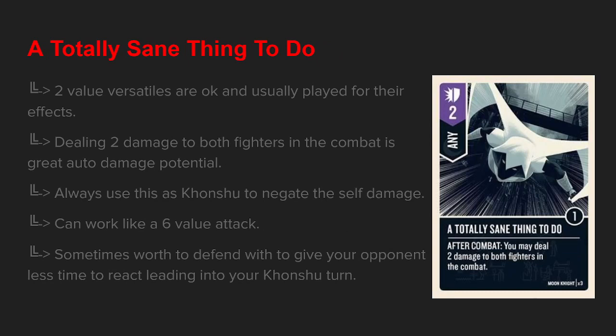Then we have a totally sane thing to do. It's a 2-value versatile with a boost value of 1. You have 3 copies. It says after combat, you may deal 2 damage to both fighters in the combat. Okay, 2-value versatiles are okay, and usually play for their effects, just like with Past and Present. Dealing 2 damage to both fighters in the combat is great auto damage potential. This can be upwards of 6 auto damage throughout the game if you get all of the 3 copies of this and actually use them.